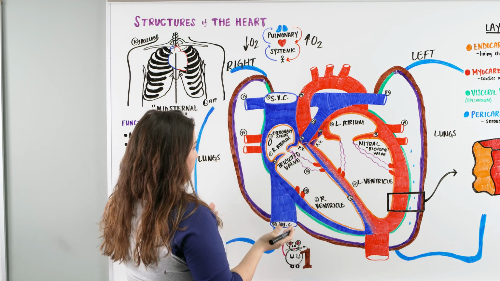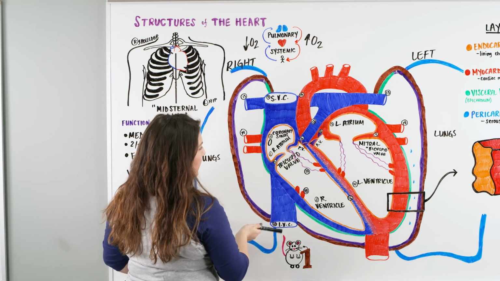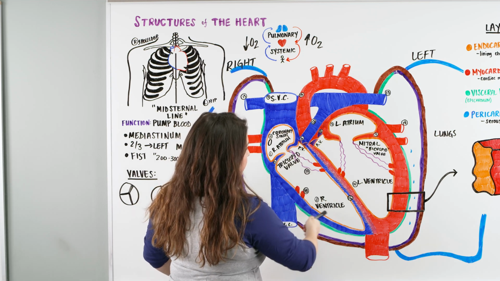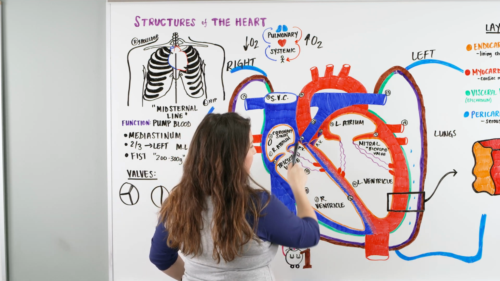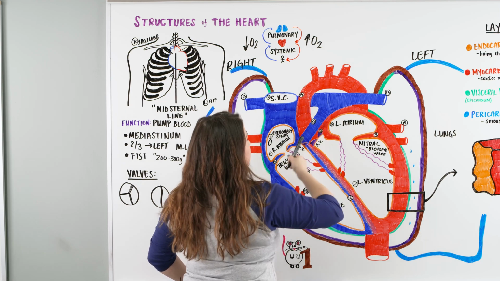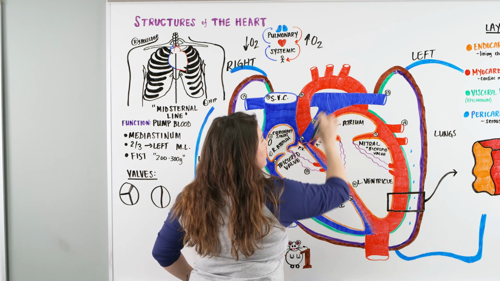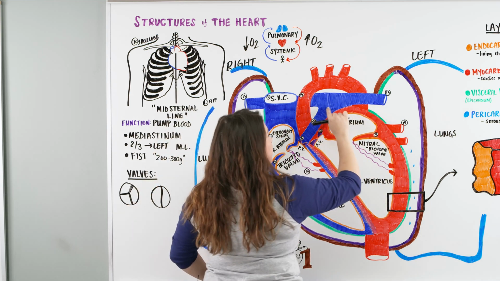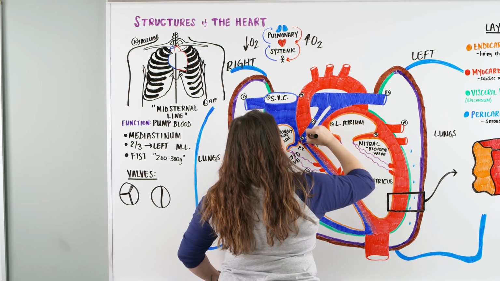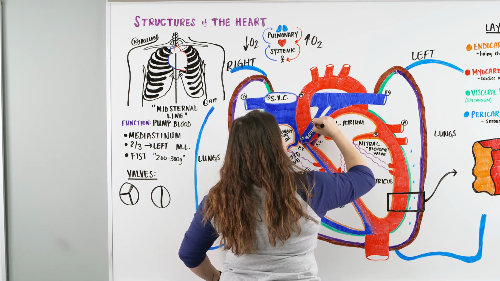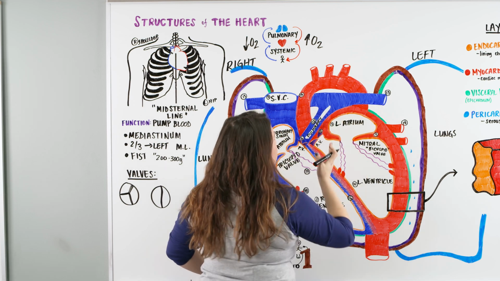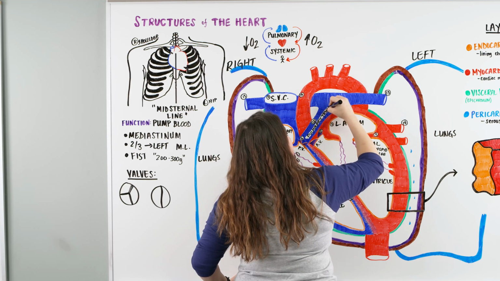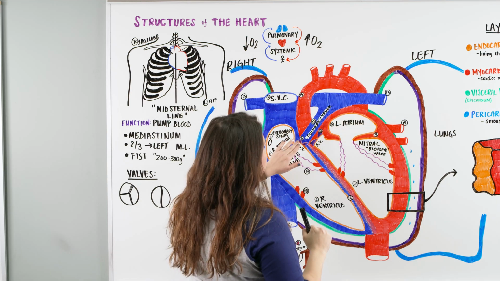Make sense? Great. So superior vena cava, inferior vena cava, and coronary sinus drop blood into the right atrium, goes through the tricuspid, goes to the right ventricle, goes to the pulmonary valve. From there, we have this big blue structure. What's this big blue structure here called? Remember, we're going through the pulmonary valve out to the lungs. This one right here is called the pulmonary, and because it breaks off into a left and a right, we just call this portion the trunk. Okay, so we have this pulmonary trunk.